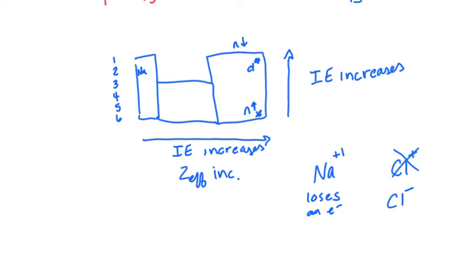But just a couple of notes about this. You can read in your book more of the details, but in general, what we're talking about here is called the first ionization energy. Another way to write it would be to put a little subscript here next to the I and the E.